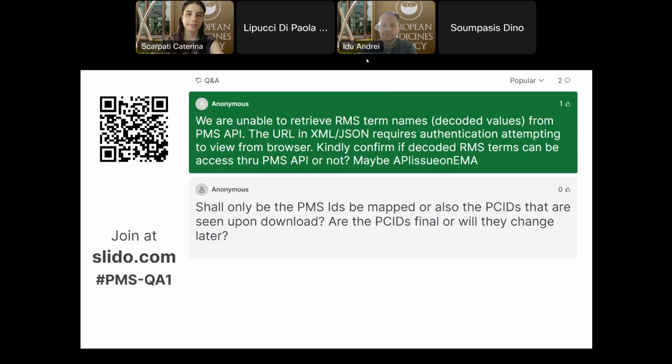In principle, you should request access to the RMS API and integrate with it, make a local copy of the RMS lists that are in use for PMS, and then you should be able to identify all the other information related to the RMS terms, referred from the PMS API data. Thank you.